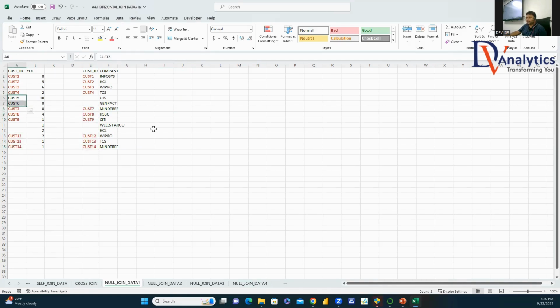What is not common? 5, 6, which is not common, from which table? From this table. Right? What is the common field in both the tables? Customer ID. Now, we want to join these two tables by what? Understood now? We'll see what is happening. If you go for inner join, logically how many records should come? 4, 3, 7, 3, 10 should be coming. Now we'll see what is happening. Does it give me 10 or not?